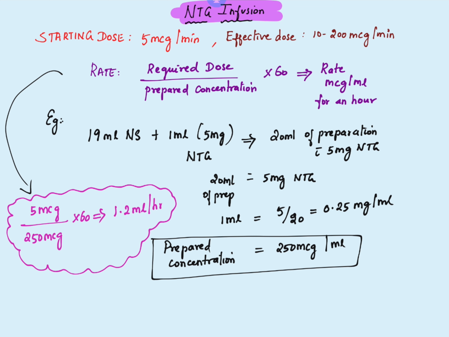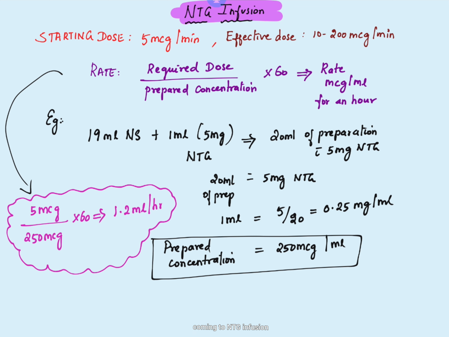Before going for any antihypertensive drugs, we should always rule out CNS symptoms. We should rule out CNS conditions where we should not touch the blood pressure, or at least we should not reduce the blood pressure more than the target blood pressure. So after ruling out all the CNS symptoms, we can go for reduction of blood pressure.